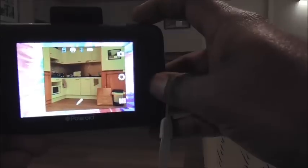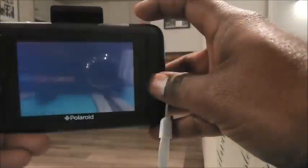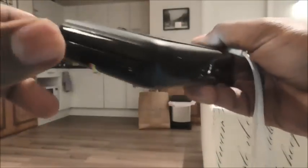Okay, it's time to take picture. Let's take picture. One, two, three. Come on. Yes. Even with this camera you can take HD video contents. Okay, this is the part where the photo prints will come.